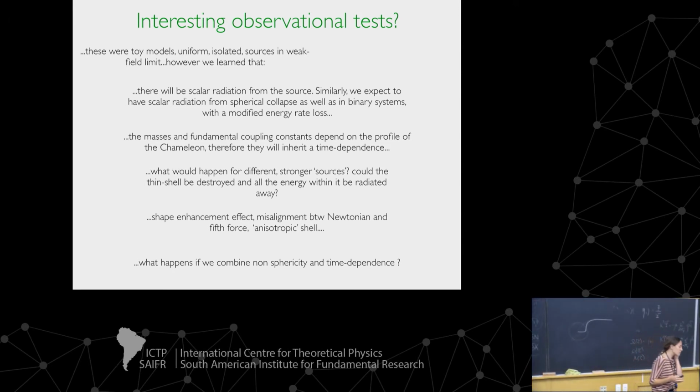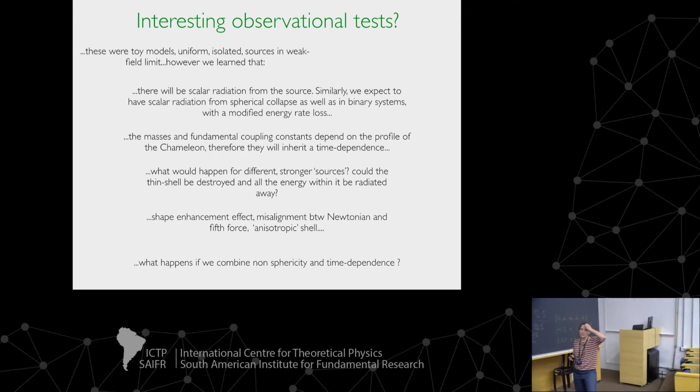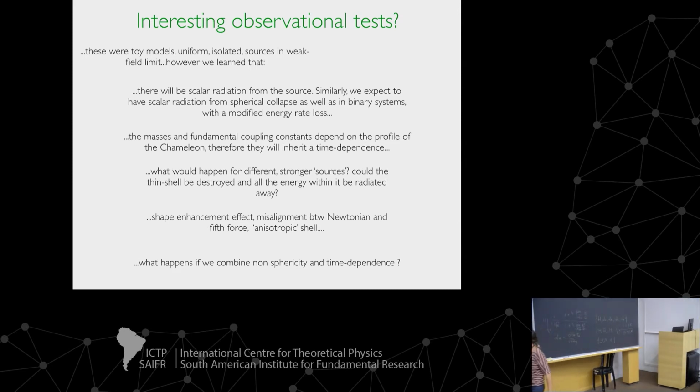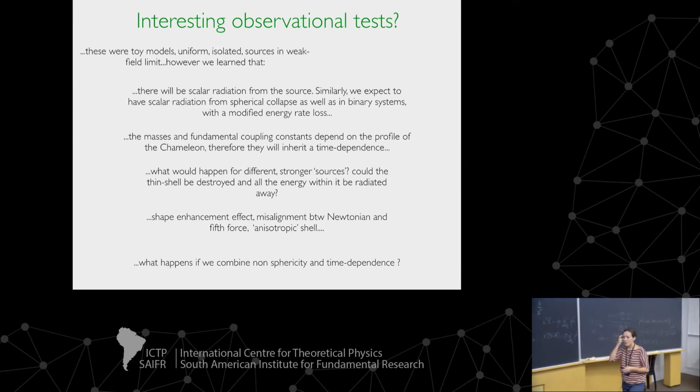Back of the envelope calculations convince us that it would be negligible, and also we keep going with this homogeneous distribution. I mean, there's pressure, for instance, that comes into the game. And you remember a chameleon couples to the trace of the energy momentum tensor. So all I showed so far was only the static spherically symmetric stuff with non-relativistic matter, so only the trace of the energy momentum tensor was given by rho. But pressure in those violent situations will play a role.